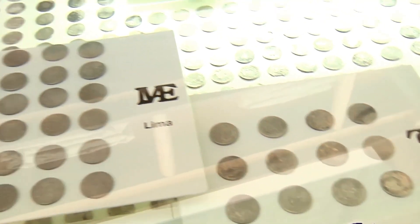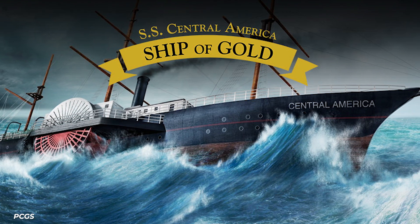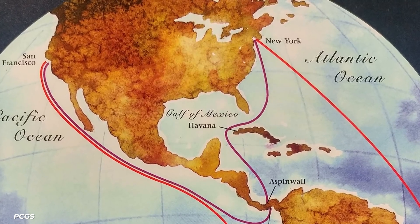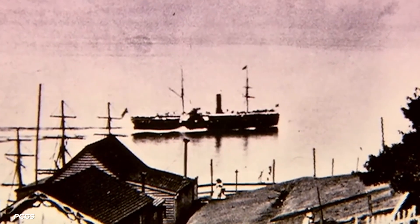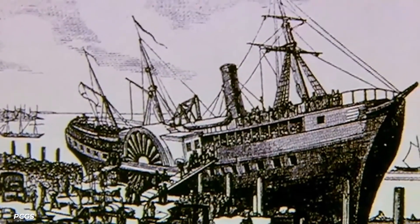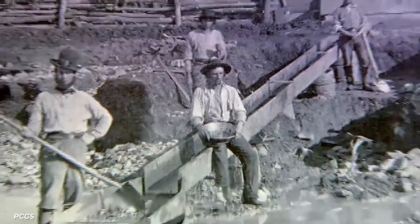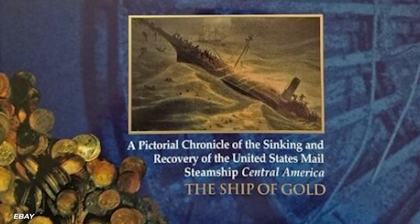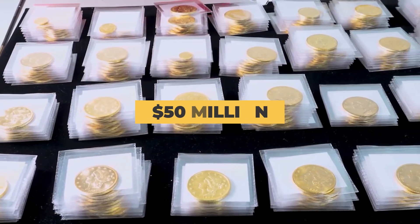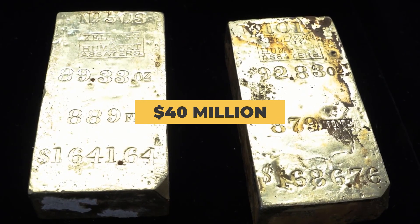During its growth, the United States shipped its own treasures. In the 1850s, the steamer SS Central America sailed between the United States and Central America. The 280-foot ship encountered a hurricane off the coast of South Carolina in 1857, and 425 of the 578 passengers perished along with the ship. Also on board was 30,000 pounds of gold from the gold rush, whose loss caused a financial crisis. In 1988, Tommy Thompson found the ship of gold after it had been on treasure hunters' radars for a long time. Thompson and his investors fought bitterly over the $50 million worth of gold discovery, which led to Thompson's disappearance. Despite being caught, another $40 million was recovered from the sunken ship in 2014.